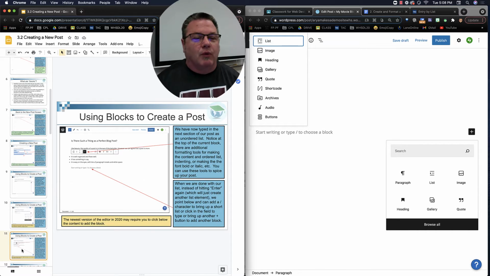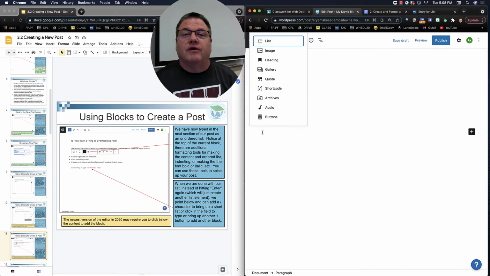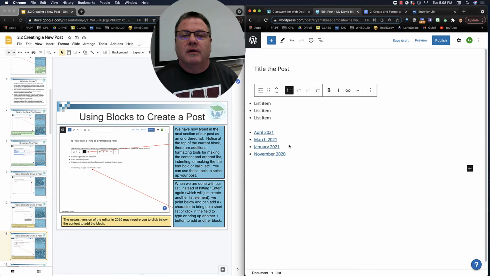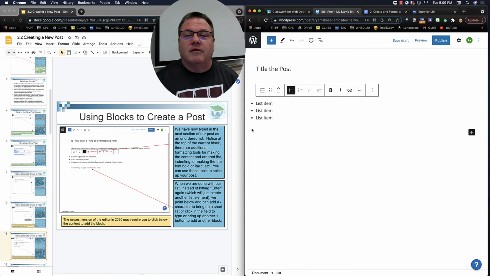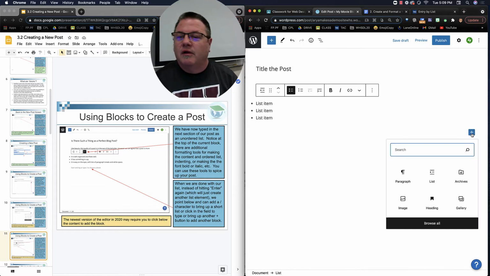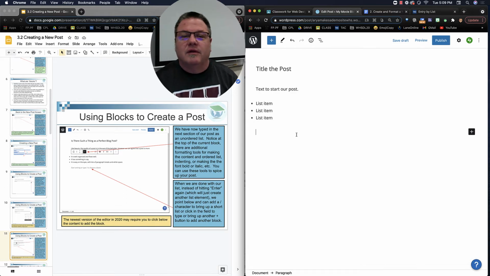I really like what they're doing with the new block editor here. And I'm not sure how to drop that out. There we go. And wow, look at that. Yeah, every now and again you'll find that some wacky stuff happens, okay? And it's okay. Just delete it and keep moving on with your post.